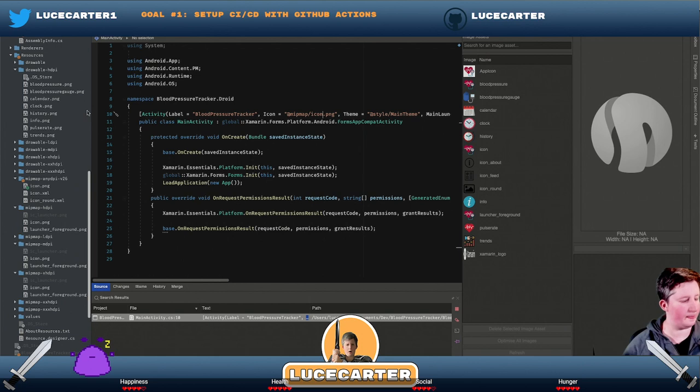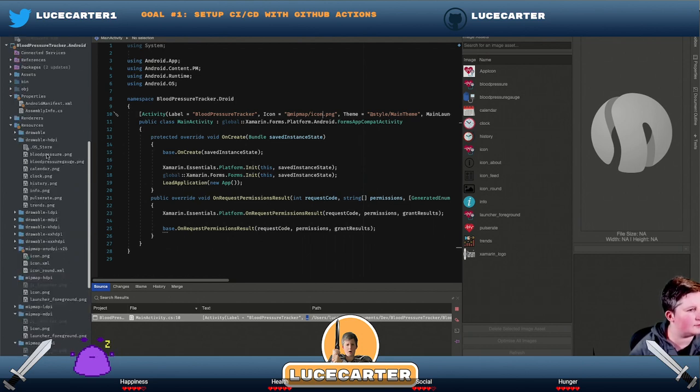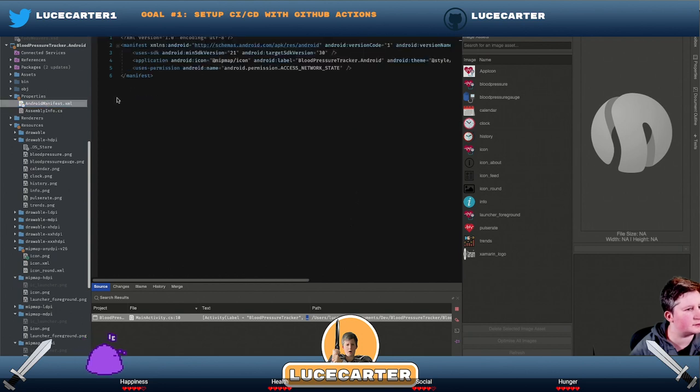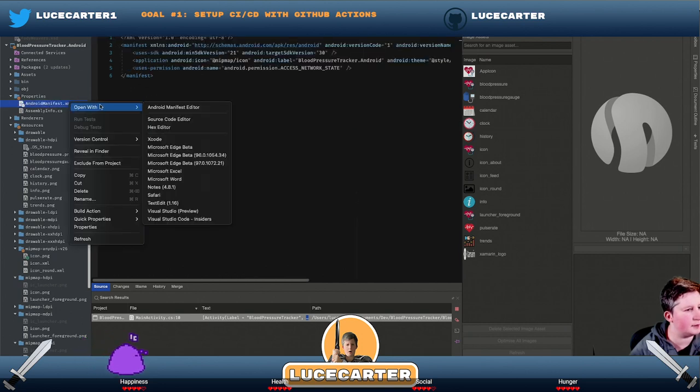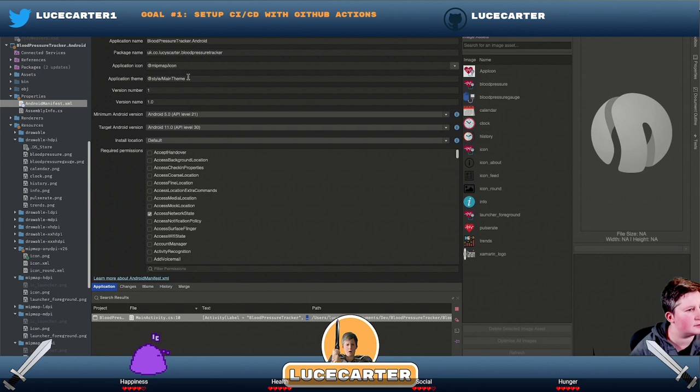Have a look. I'm good. I'm just getting frustrated with app icons because I broke it. If we go to the manifest, view it with the manifest editor.